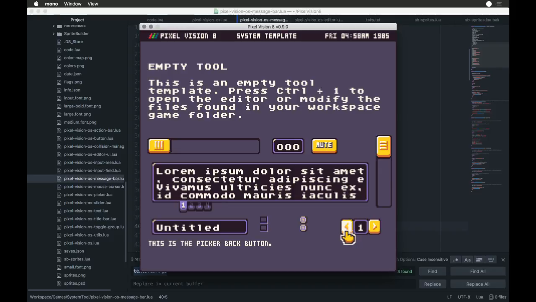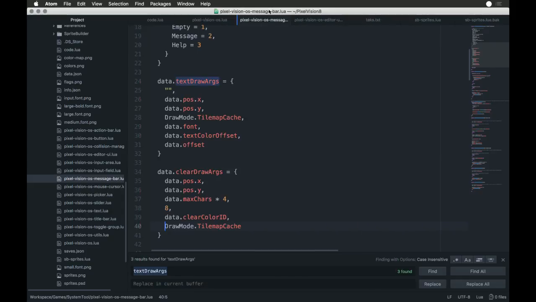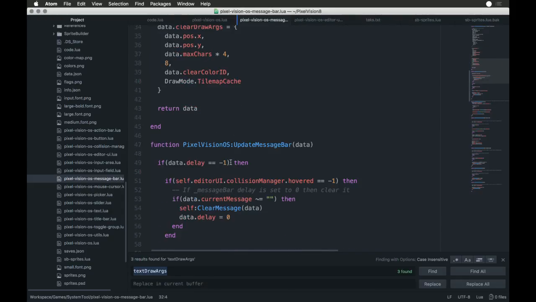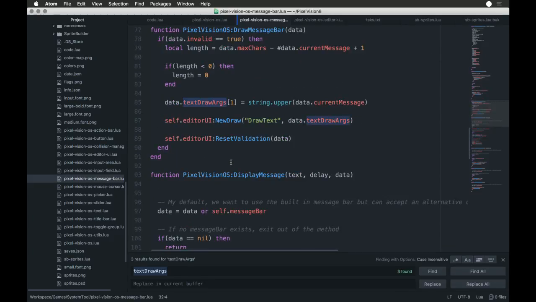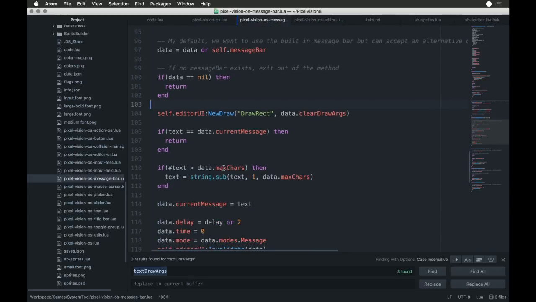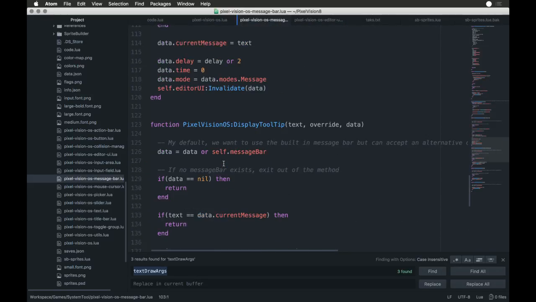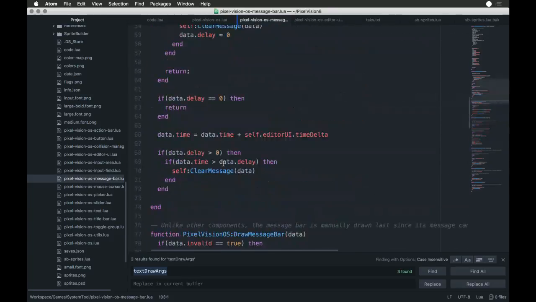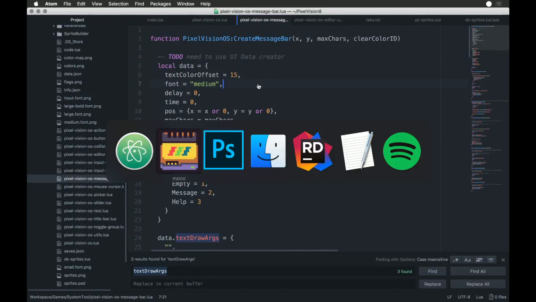And then this text stuff is rendering to the display buffer. So there's some things you can't really do on a Nintendo that I'm doing. But all right, so this should work fine. And we should be good to go. All right, so now the new message bar works.